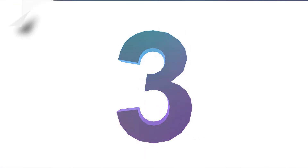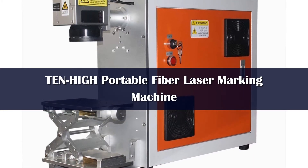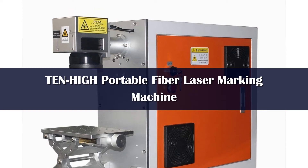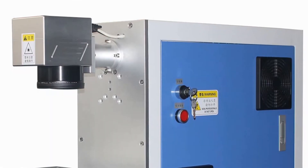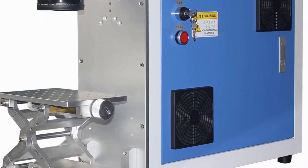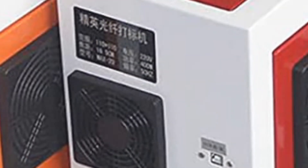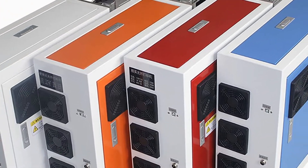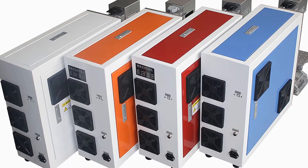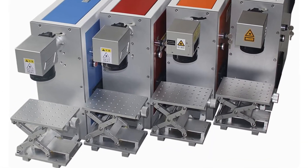Number 3. This fiber laser marking machine goes for around $7,600, which is still a good price considering the kind of work it does. It is a high-quality compact laser marking machine that gets to work as soon as it is powered on. Since it does not consume much power, it is the best solution for companies looking to achieve the greatest production while considering the initial cost. The company reports that it has a marking speed at least five times higher than what you get from other ordinary semiconductor marking machines, further improved by equipping it with a high-quality field mirror.